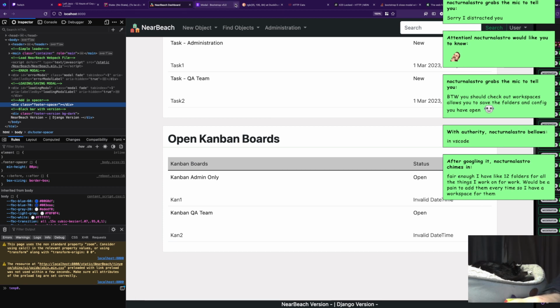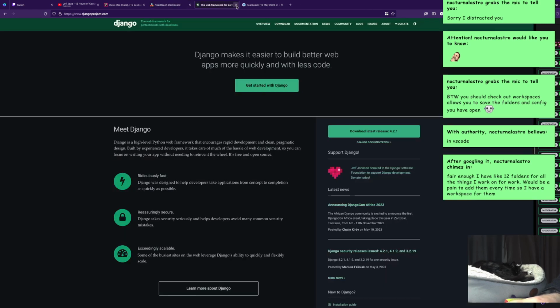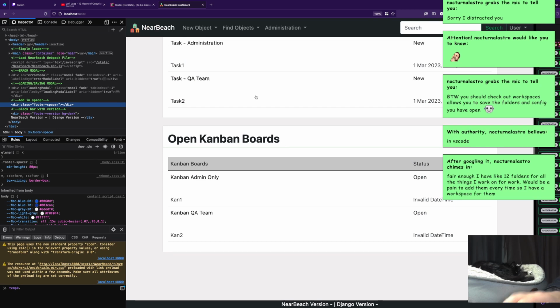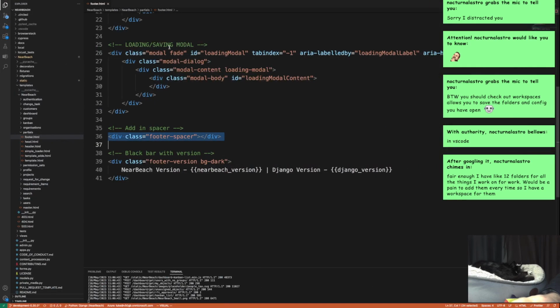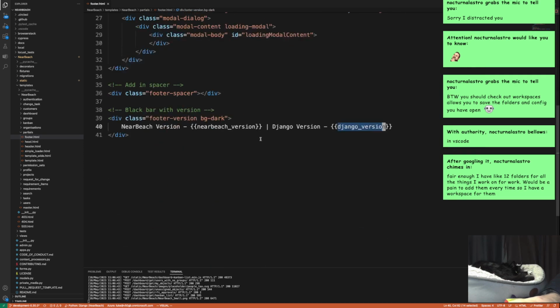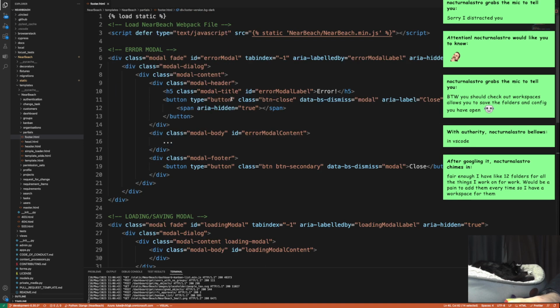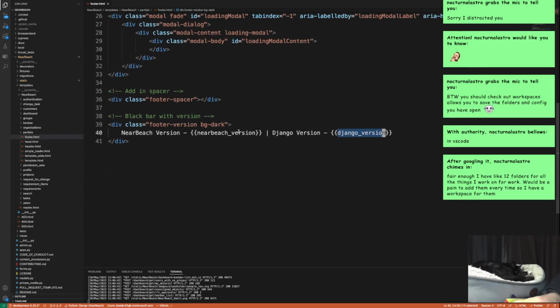Talking about that, let's close some tabs. Look at this. So, bang, bang, bang. Okay, because this is really useful down here. We've got the NearBeach version and Django version. And I've absolutely forgotten how I call these.